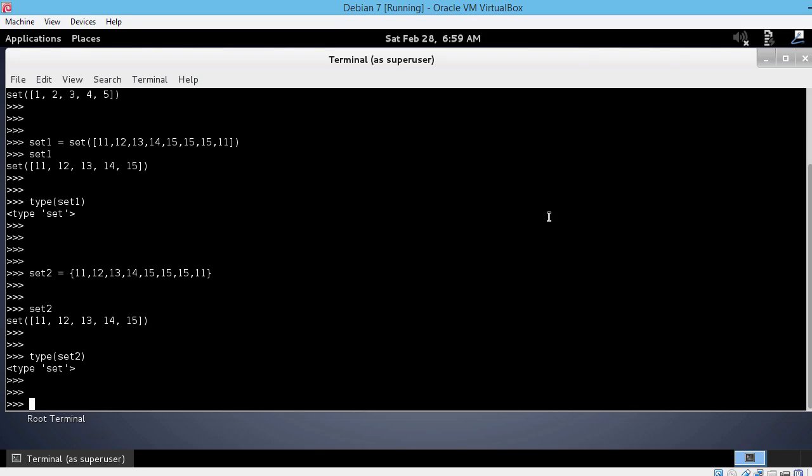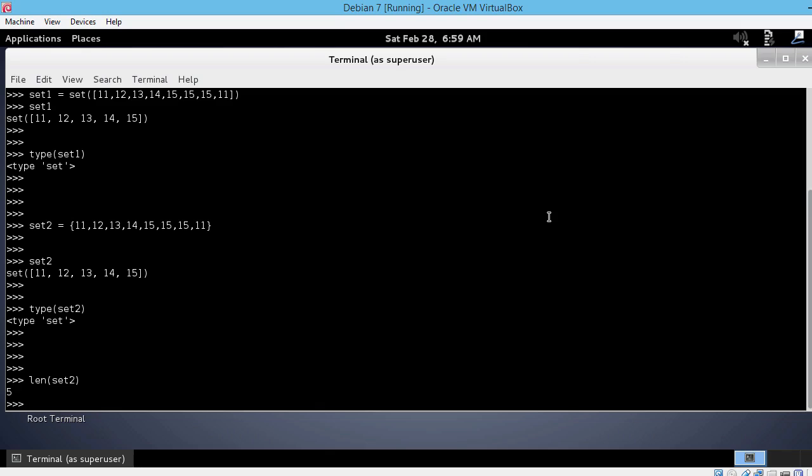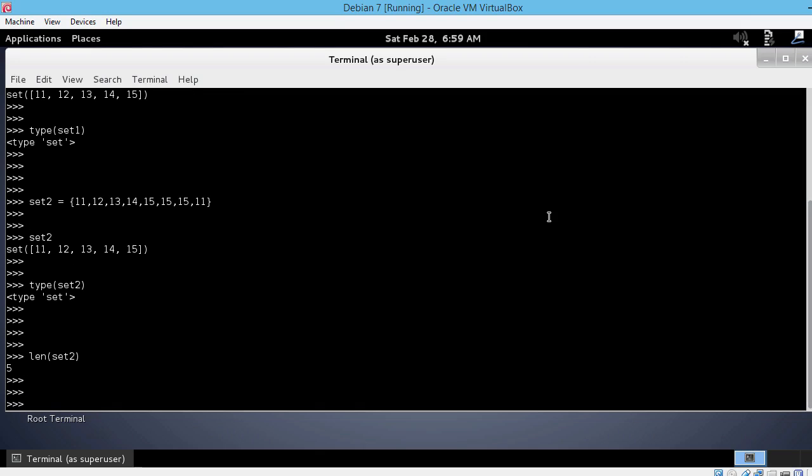We can also find out the number of elements in a set using the same len function as we did with strings and lists. So, len of set2. Okay, set2 has 5 elements. This is correct. Now, checking if an element is or is not a member of a set is also possible using the in and not in keywords.